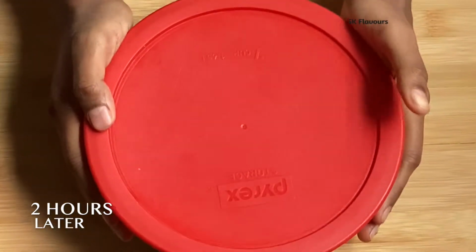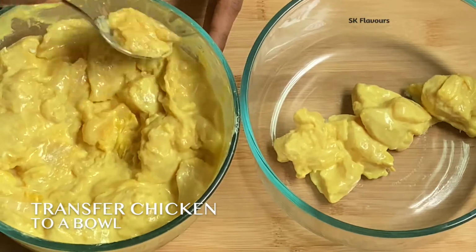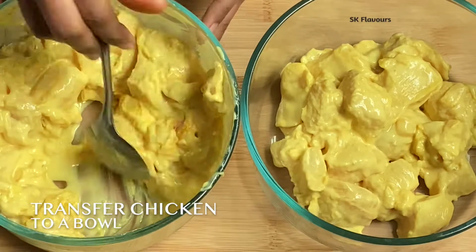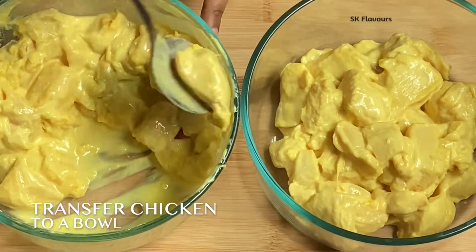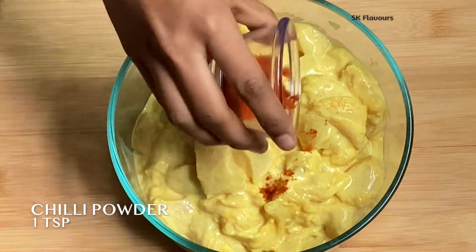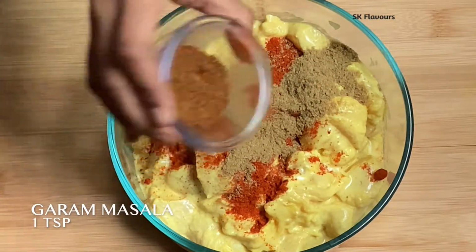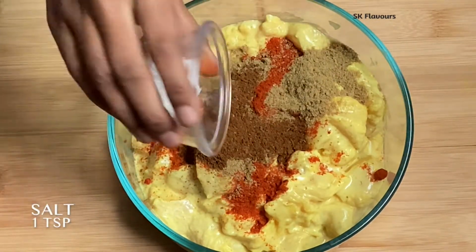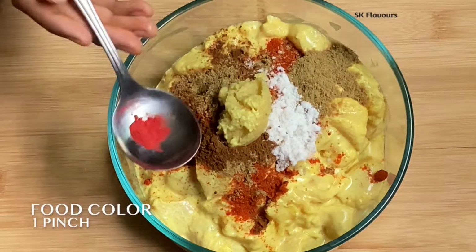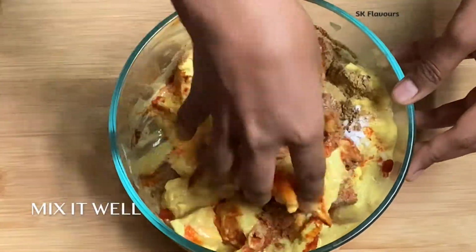2 hours later, let's transfer the chicken pieces to a separate bowl. This process helps to remove additional curd. Now to the chicken, let's add 1 teaspoon chili powder, 1 teaspoon coriander powder, 1 teaspoon garam masala, 1 teaspoon salt, 1 tablespoon ginger garlic paste, and finally let's add 1 pinch of food color. Now using your hands, let's mix it all together.